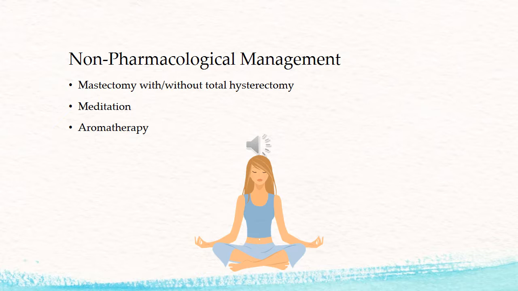Non-pharmacological management for Mrs. Blake could include a bilateral mastectomy with or without a total hysterectomy. I know many people hear that and they think that it sounds extreme, but I have a friend who had her mother pass away from ovarian cancer, and when she was done with having her children, she just went to her doctor and said, I don't want anything that increases my risk because I don't want to put my kids through what I went through with my mother. So it sounds extreme, but for many people, it's a very real option, and many people consider it their best option.